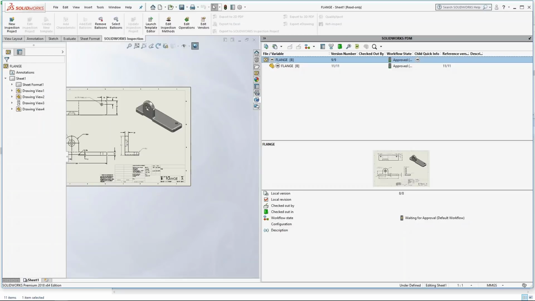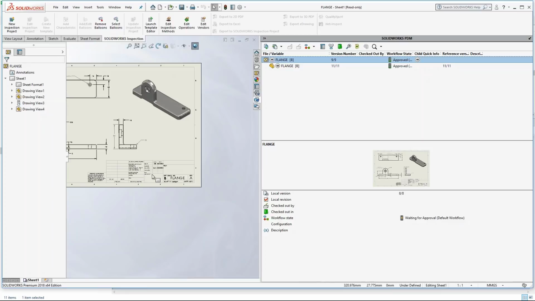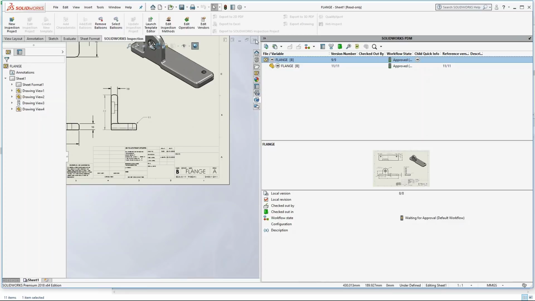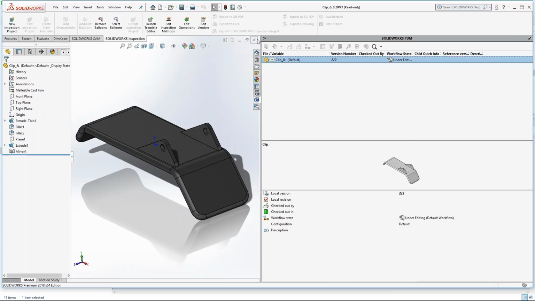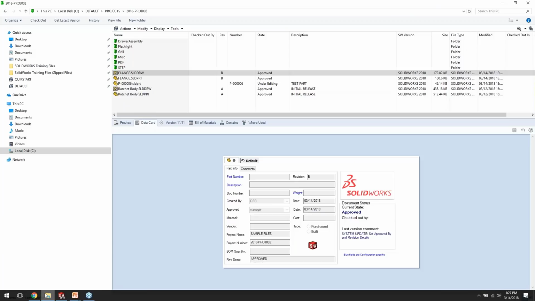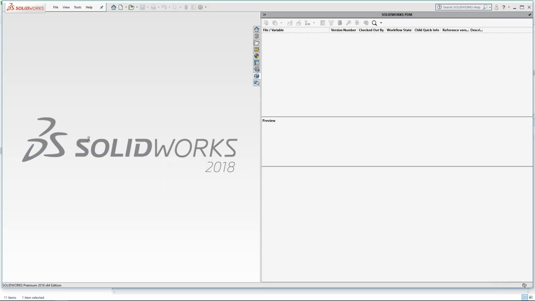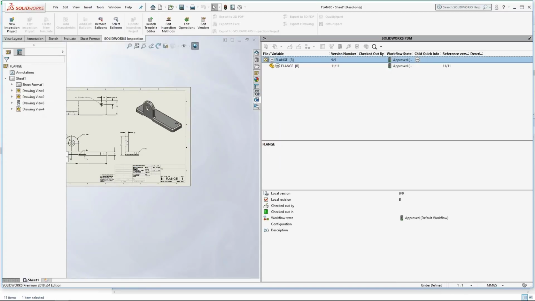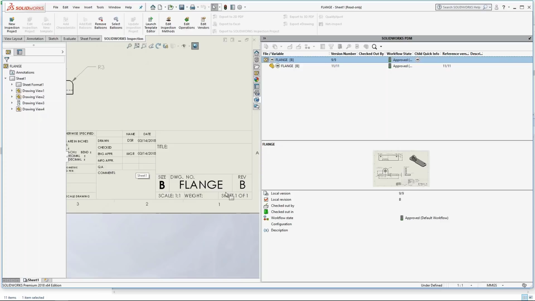Talking about some automation here, I'm just going to open this up in SOLIDWORKS, and what you will see is that the title block for the drawing of that particular file was modified accordingly. And if I zoom in here, oh, sorry, that's the old version. I should have closed this down before I opened it up again. My apologies. It was remembering in the RAM. There we go. Okay. You'll notice here that Rev B was automatically applied to the title block, as well as the drawn by and the approved by.